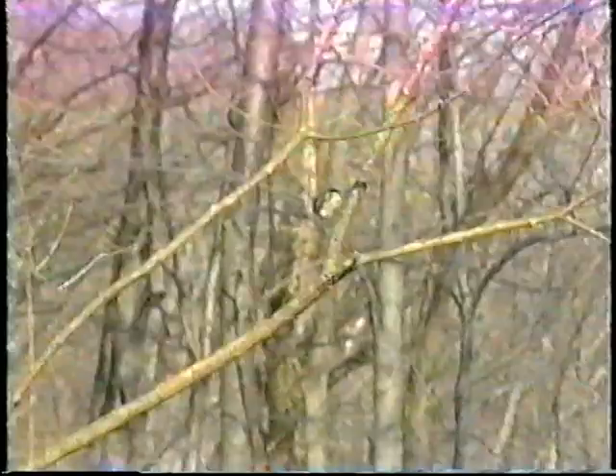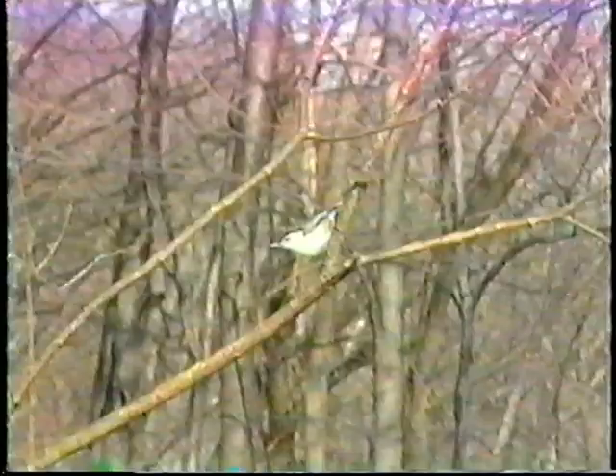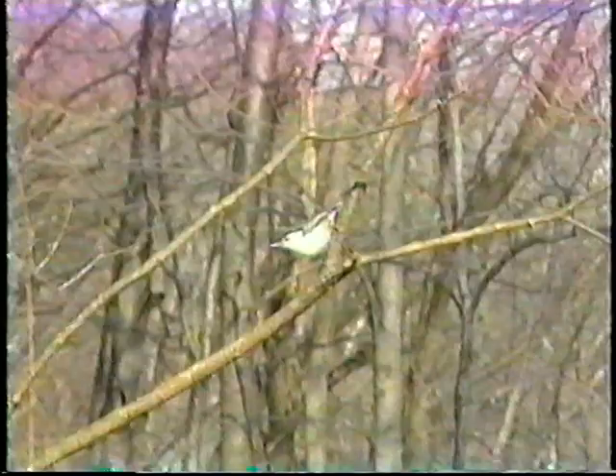The birds are fed here continuously and are used to landing on these branches before going to the feeder. As seen through the camera lens, there is no evidence that the birds are coming into the feeder — for all practical purposes, the birds appear to be anyplace out in a woodland area. Long hours of observation showed that the white-breasted nuthatch ordinarily landed on the top branch, jumped to the upright branch, and climbed down upside down. So when I wanted to photograph him, it was essential to get my camera set on that precise spot. He doesn't stay there for more than just a second, so I must have my camera pre-focused and the exposure set in advance. I took my exposure reading from the woods in the background, pre-focused on the spot where he would land, and here is the result.